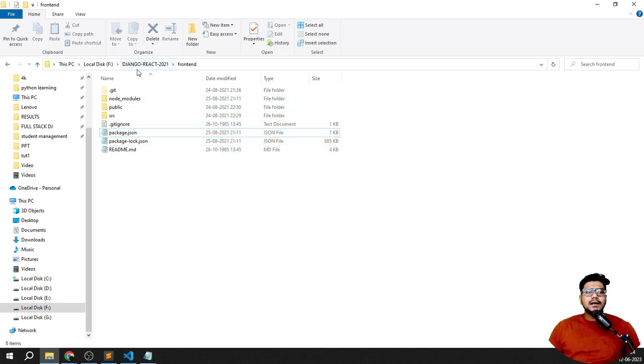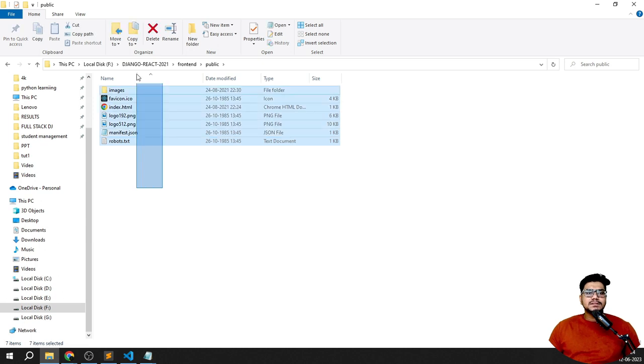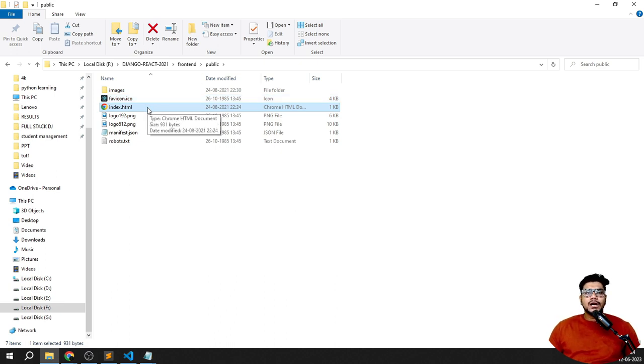One more thing: in your React application, there will be a folder called public. What will be in the public folder? If I open it, these are all the files it gives you. It gives you the favicon, the React icon, and the index.html file, which is the base file of your React application that is going to load. In this index.html file, we load all the data through JavaScript. This is the main public file, index.html, which runs whenever you run a React application. Whatever you want, you can put in index.html and it is going to load it there.